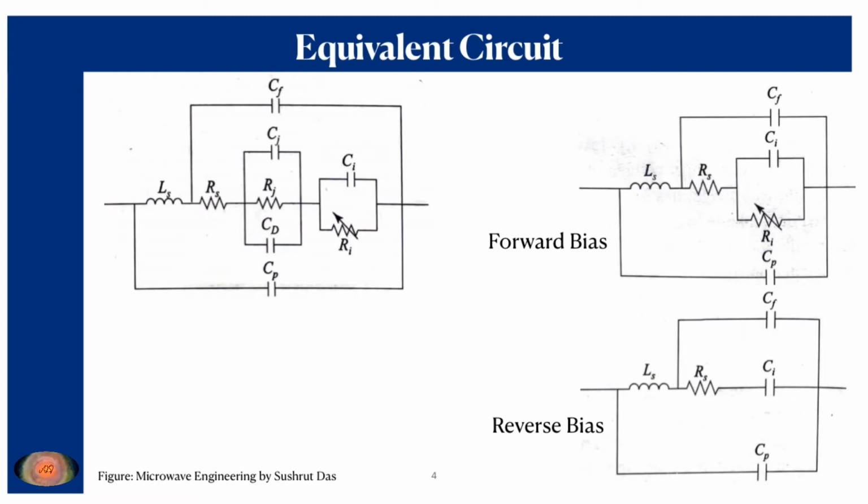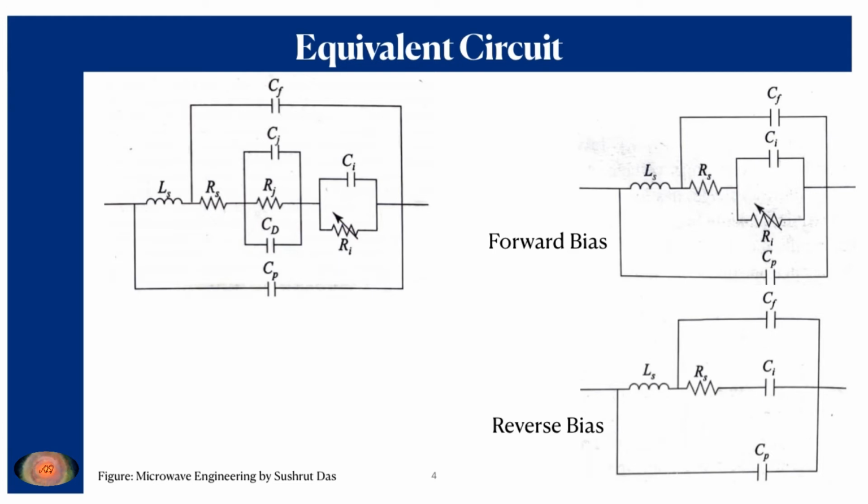Now, in the case of forward bias, this junction resistor is very small, but as I already told, the junction capacitance is very large for a pin diode, and the diffusion capacitance also appears large for a pin diode. Therefore, in the case of forward bias, these three components can be replaced by a short circuit. So after this RS, if you place a short circuit, then these two components appear directly after RS, and that is why the equivalent circuit in forward bias is approximated as shown over here.